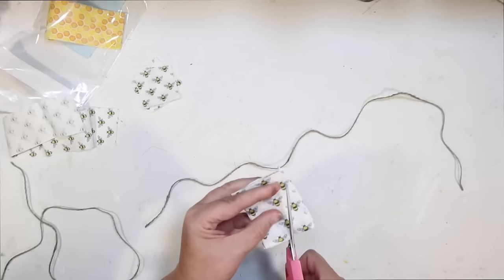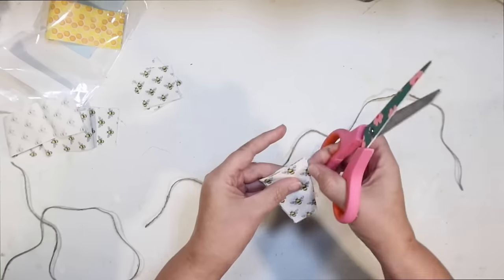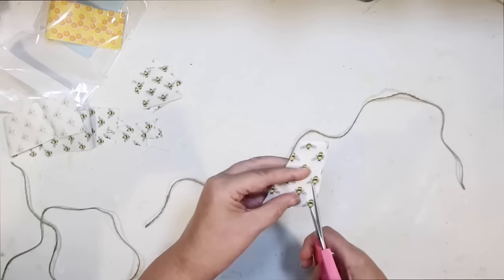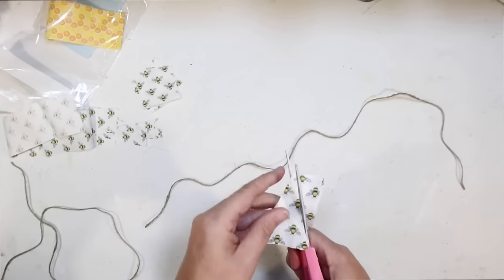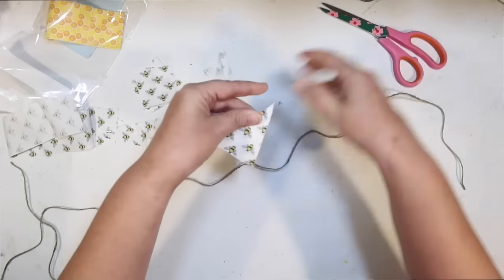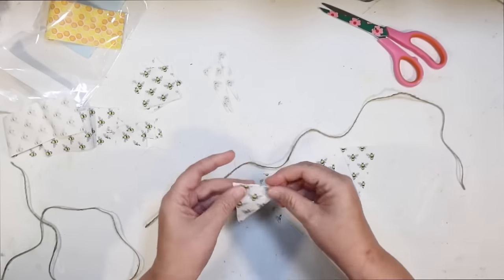Now I have them all stacked on top of each other, all 5. And I'm just going to cut halfway across the bottom up to the corner. And then I'm going to do the same thing on the other side. It's going to give me that little pennant banner shape. And as you can tell, they're going to be real small. So a little mini pennant banner. And since I cut them all together, they're all pretty much the same size.